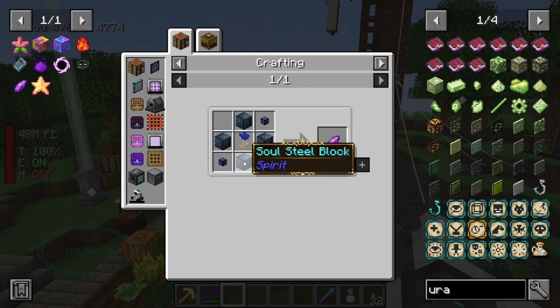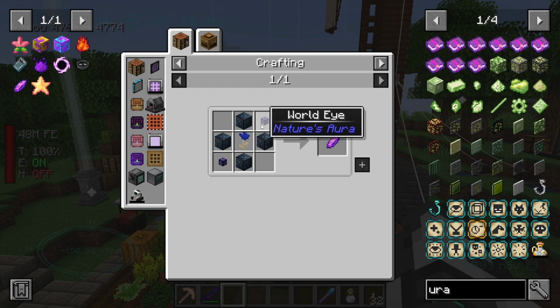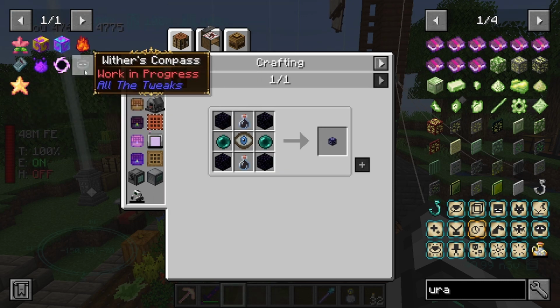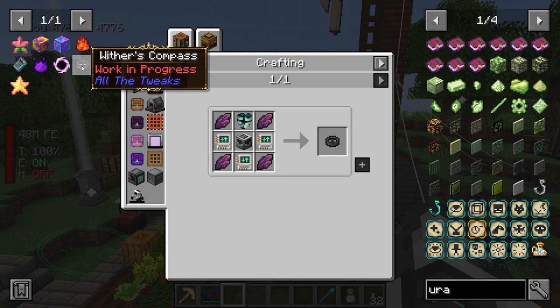The next one on the list is the Oblivion Shard. Now, this one requires Nature's Aura, and again, I don't really fancy Nature's Aura today, so we'll pass up on that one. Now, here's the juicy one. The juicy boy right here. We've got Wither Compass.